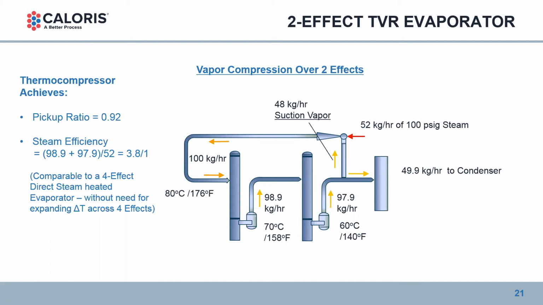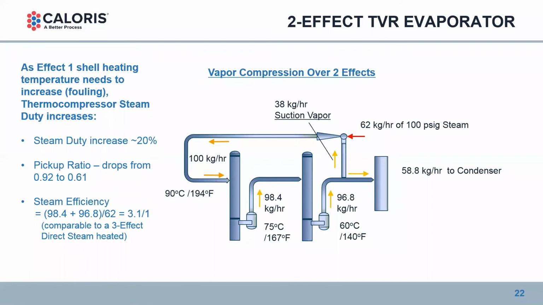And steam efficiency here now is 3.8 to 1. I'm getting close to the steam efficiency of a 4-effect direct steam heated evaporator. And what that means is I can almost use half the steam than I would versus a direct steam heated 2-effect evaporator just by putting this TVR in. Now when I'm designing an evaporator, it's the capital cost. Do I go with a direct steam heated 4-effect and have the additional capital cost of effects 3 and 4? Or do I have the relatively nominal cost of a TVR and limit myself to the 2-effect evaporator and a lower capital cost? These are the cost benefit decisions we start making about whether to go with a direct steam heated versus a TVR evaporator.